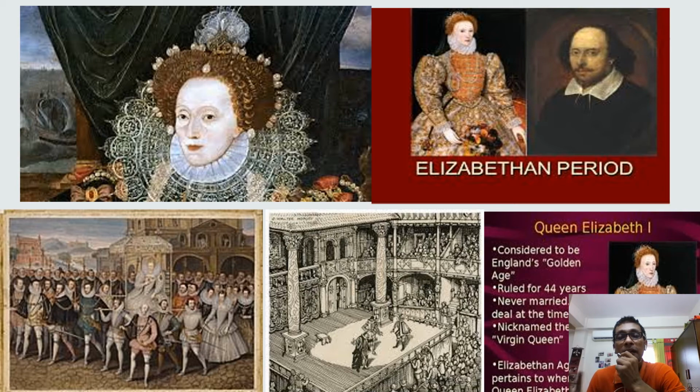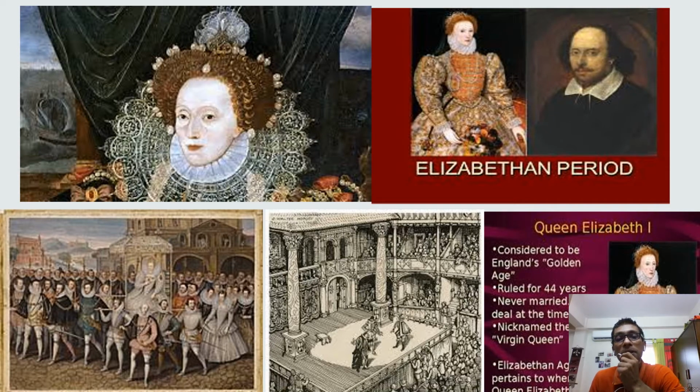Before I go to the main part of my discussion, can you see some important pictures or images in this slide? I hope you have seen those before. These are very important and salient moments of the Elizabethan period. You can see the picture of Queen Elizabeth. In another picture you can see William Shakespeare with Queen Elizabeth at her reign, at her power, when she had been seated on her throne. She got the supreme authority over the whole of England at that time. In another picture you can see some people carrying Queen Elizabeth to the throne, the coronation ceremony, before the crowning ceremony. The crowning ceremony has been a very important milestone in the history of English literature.